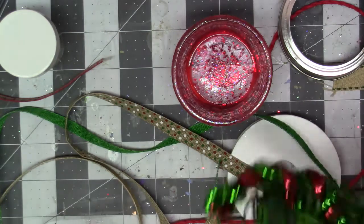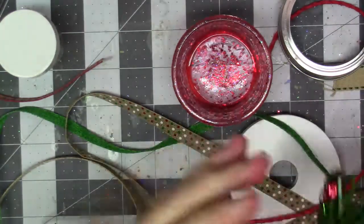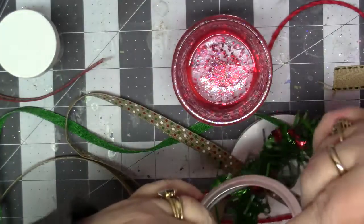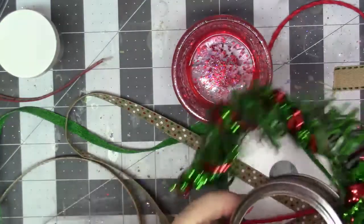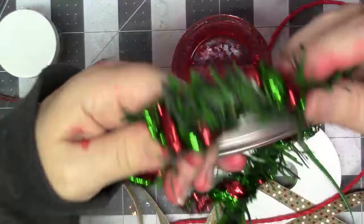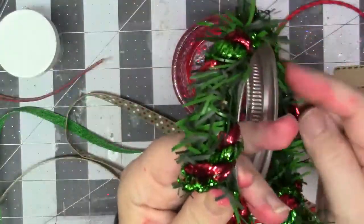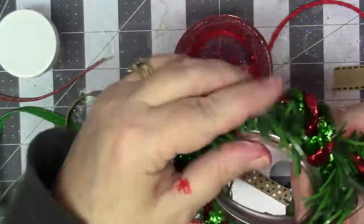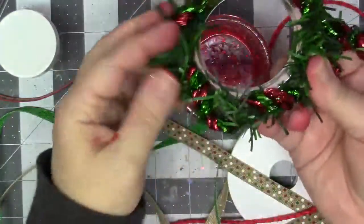I'm really leaning towards, I don't know, I kind of like this. Only because, number one, it does cover the whole lid, the whole lip there, the ring. So I'm kind of liking that aspect.